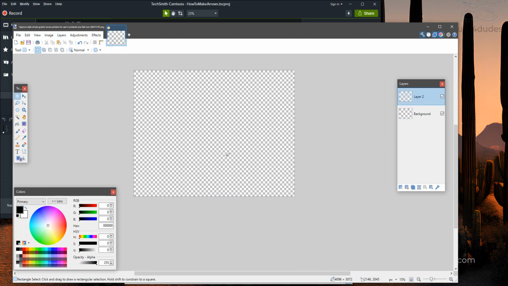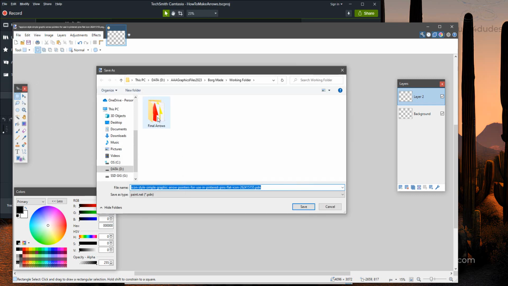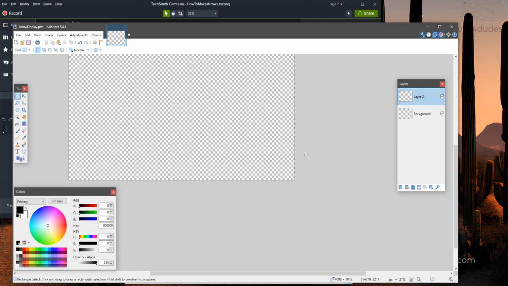And I delete all that. I start a new file. This is going to be a working file. Now you're going to see the paint.net working file. You're going to see me on this. On the right hand side, you're going to see all the layers, the layers of me over there. You can see me working in different layers, and you're going to see me combining these other images into this one image to make one page of all these arrows.